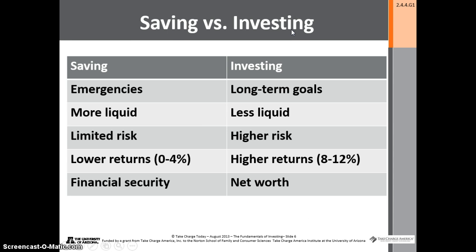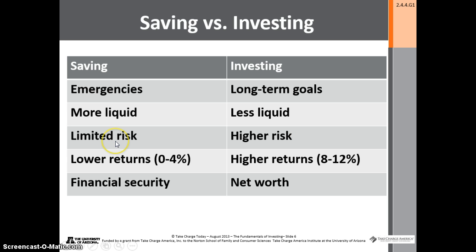Savings versus investments. If you haven't understood yet what the difference is, here it's laid out for you. Savings are for emergencies. We talked about that already. Investing is for long-term goals. Your savings are more liquid, meaning I can get it out faster. Investing is less liquid. Remember, why do we want less liquid things? Because we don't want to get our hands on it until later.